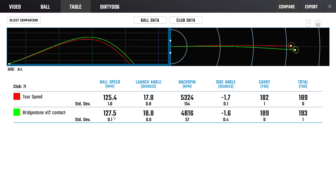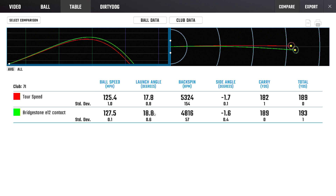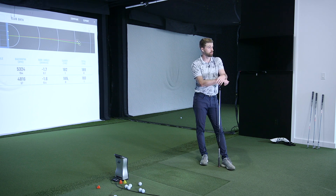We got some really funky numbers with the Bridgestone — it was a rocket off the irons on the mid-iron. This is where these tests become so interesting because we've seen this many times: soft golf balls are pretty quick on irons. They can be very jumpy and make your irons go a long, long way. 127 mph ball speed with a 7-iron, launch is nice and high, spin is exceptionally low, and you're flying your 7-iron 190 yards. That's not for everyone. I believe the golf ball you play contributes a lot towards the outcome — maybe even more so than loft jacking.